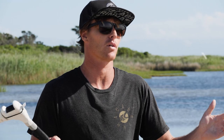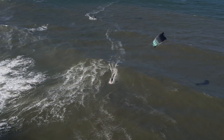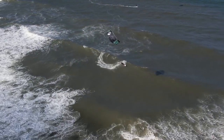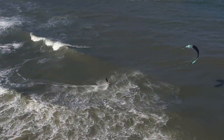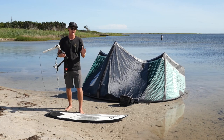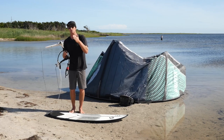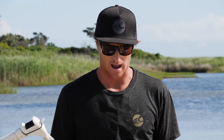First off, getting into the waves, let's talk about right of way. This is the most important thing, because when you're in the waves and there are other people riding, some of the rules are a little bit different than when you're just riding in flat water. Keep an eye on other people around you — the person on the wave always has the right of way. If you're going out and someone's on the wave, give them the right of way unless you're pinched against rocks on the shoreline and simply cannot turn around. That means you need to either stop, wait for them to pass, go upwind, or go far enough downwind that they have all the space they need.